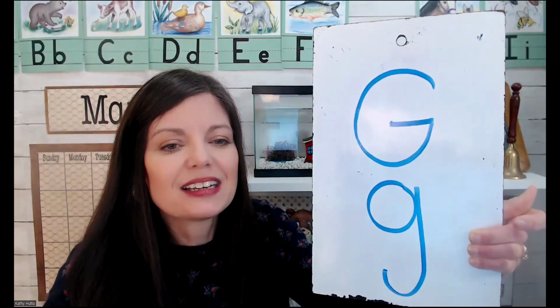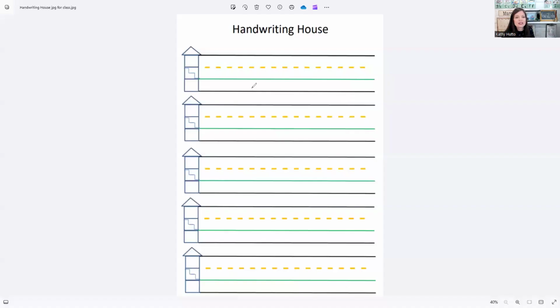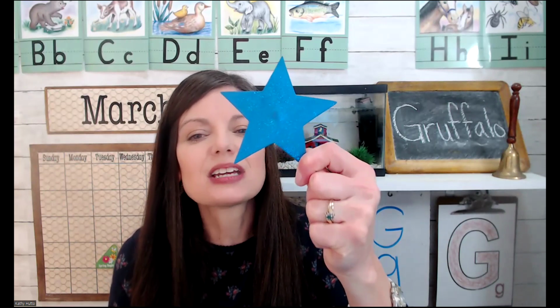Okay, let's practice. Make a circle downstairs and then make a line that goes down and curves around. Circle, down and curve around. Circle, straight down, then curve around into the basement. Well, I know you are doing a great job with your handwriting, so here's a sticker for your paper.